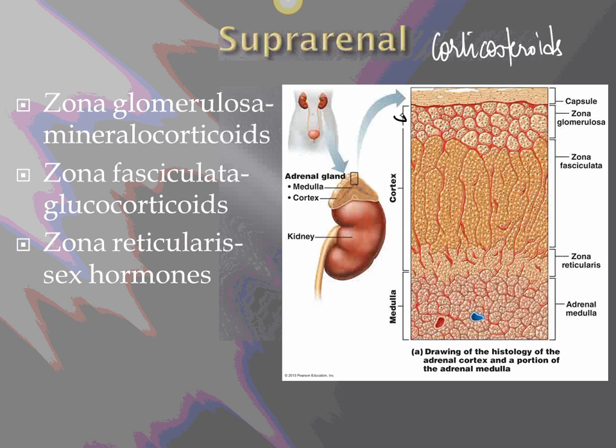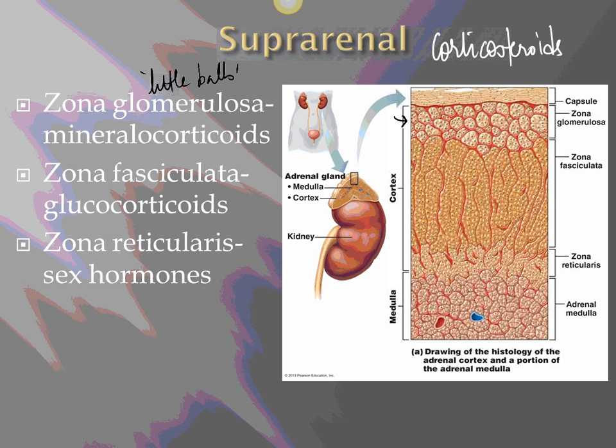So it's this area here. And it's called glomerulosa because the cells are arranged, as you can see, like little circles or little balls. So that's the meaning of glomerulosa. It comes from the glomerulus in the kidney, which is kind of round in shape. So it looks circular. That's how it got its name, zona glomerulosa.